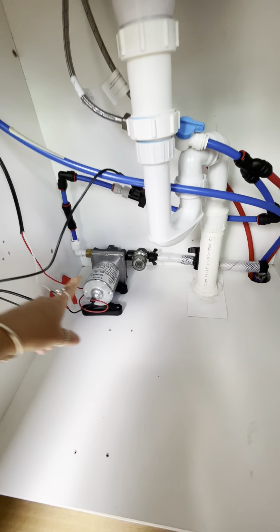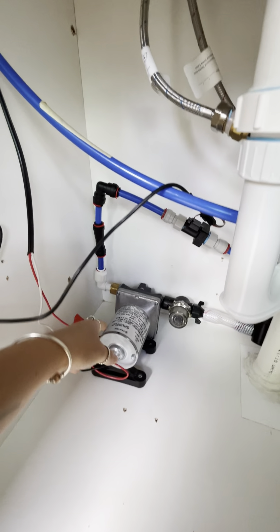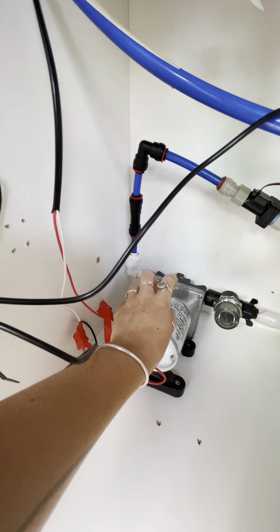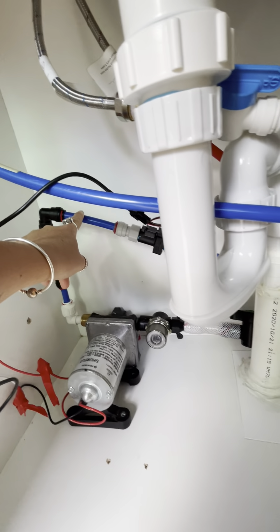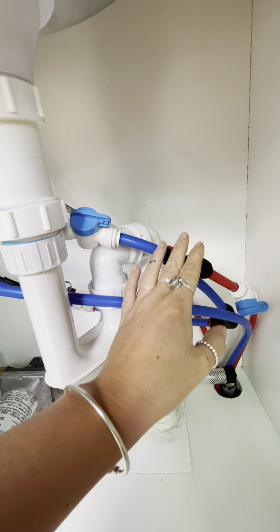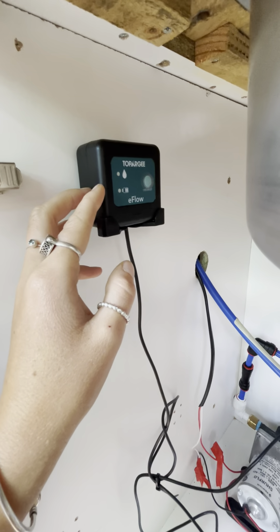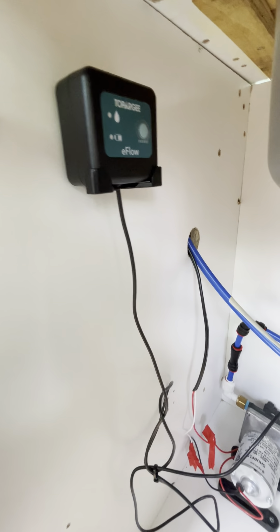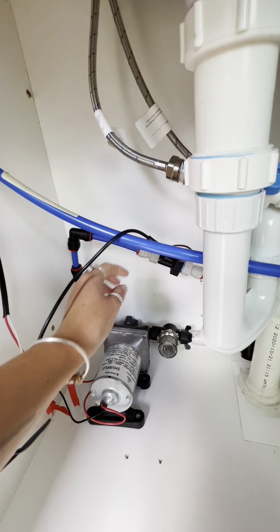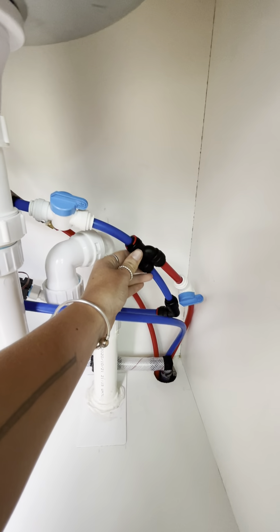So this is the pump — it pumps straight from the tank up through these John Guest fittings. We've got an elbow here, straight up into a non-return valve so you don't get water coming back down into your pump. The water then travels up through a longer run because we have a water tank gauge that reads how much water is in your tank, and it needs to be a certain distance from the pump. So the water comes up from the pump and goes into this Y-piece here.